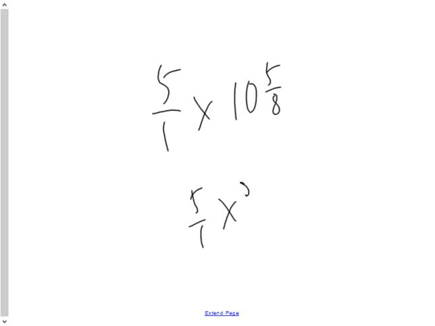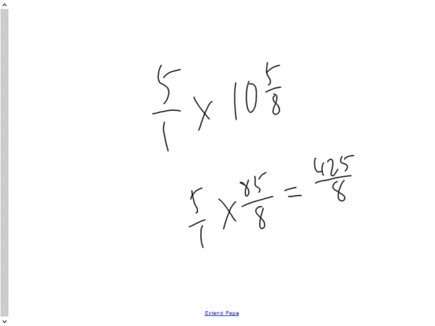Question 7 says 5, and I know to keep it as 5 over 1, multiplied by 10 and 5/8. So it's going to be 5 over 1 multiplied by 85/8, not 85/5, but 85/8. Now, there were a couple of people who did this. They side reduced, and they went 5 over 85, and they reduced that. We said before that you can't side reduce. It's called cross reduction, not side reduction. And therefore, you can't reduce this any further. So 5 times 85 would be 425 over 8.